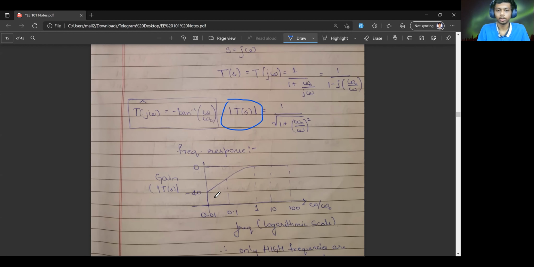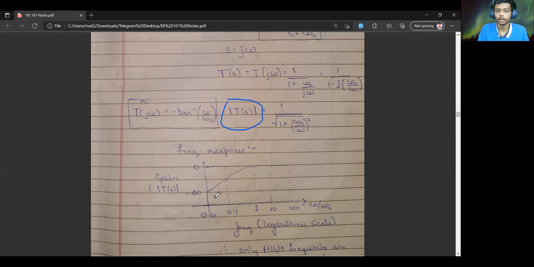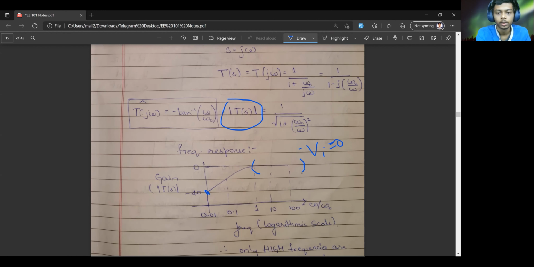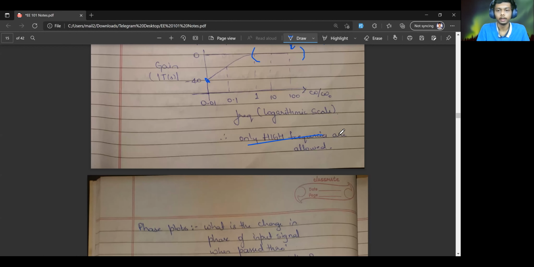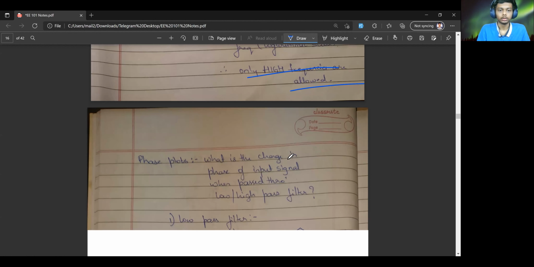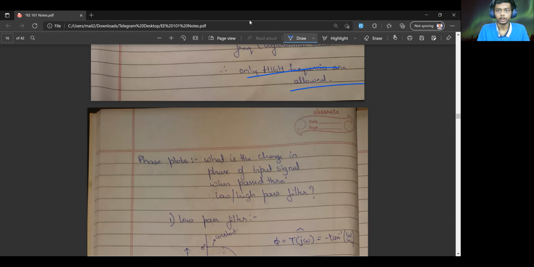When you do this, you get the exact opposite of what we got for the previous circuit. For low frequencies, the gain is very small, which means the output voltage is negligible for low frequencies. But as you keep on increasing the frequency, you get to see whatever is in the input signal, so Vi equals Vo in this region of the curve. That is the reason this is called a high pass filter. So that is about low and high pass filters.